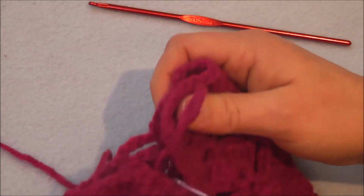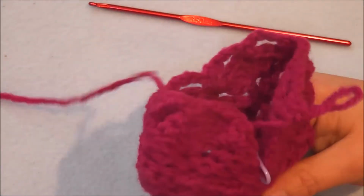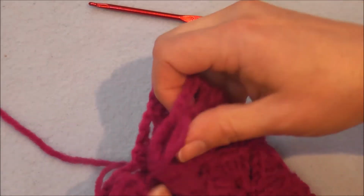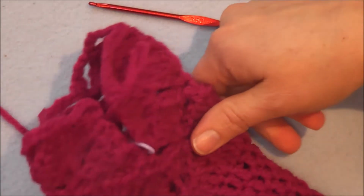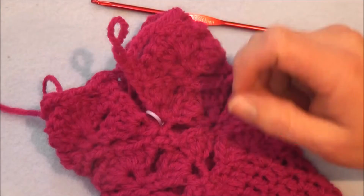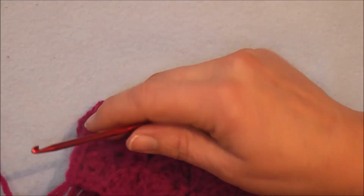Once again, always double check just to make sure, because if you're like me, you hate undoing stuff. I just hate it. I'd rather check twice or 3 times than have to undo stuff. So we're nearly there now. Right, so now I think my yarn is a bit unraveled. That's what the problem is here.